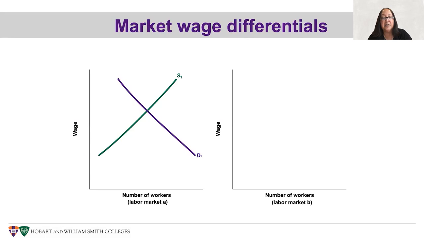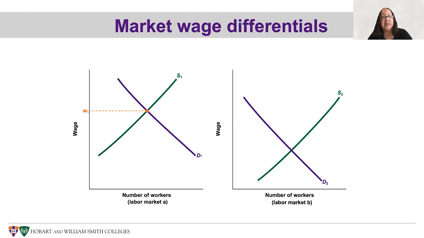Consider two markets. In market one, we have a particular supply and demand curve. In market two, the demand is lower at any given wage, and also imagine that the supply is higher at any given wage. Those two forces together mean that compared to the wage in market one at W1, the wage in market two, W2, will be lower. So both lower demand and higher supply into a market tend to push wages lower. If people can't move freely between markets and firms can't substitute types of labor, these differentials can last for very long periods of time.